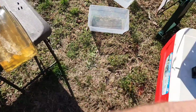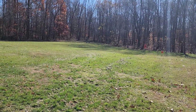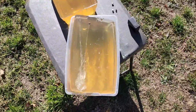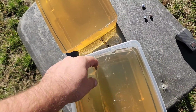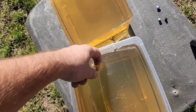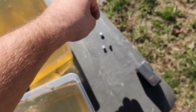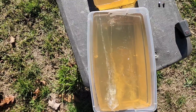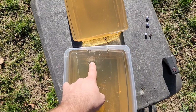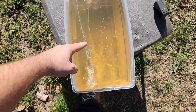So I'm going to get these back in the cooler before the sun heats them up too much. Get them set up out there at 100 yards. I'm stupid, I flipped this over. This is the other Dyna Point we caught here that went low and hit almost the same freaking hole as the first Super X. So we got 2 from that as well. Oh, which by the way, forgetting my tape measure and depths here, what was that, 12 there? I mean, they all came about 12, 13 inches. So these are 12-inch blocks.